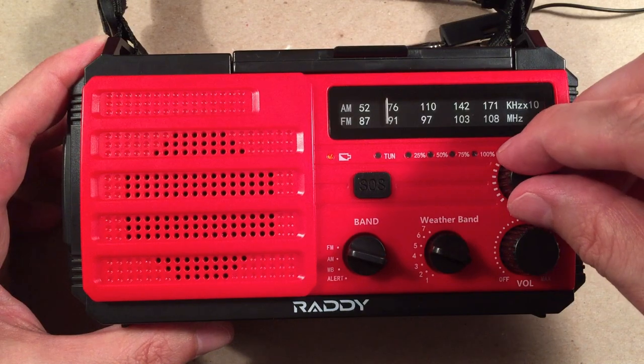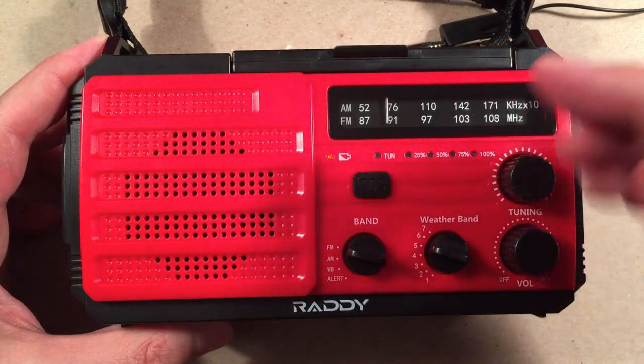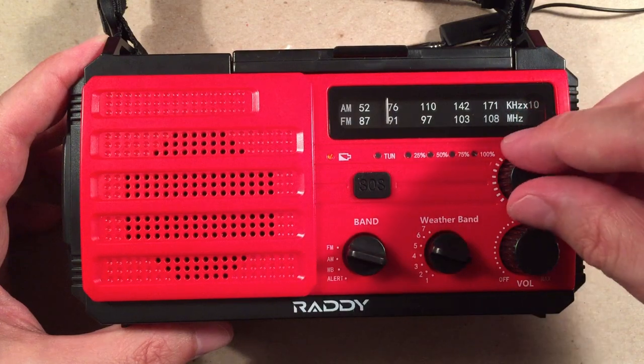Picking up some faint stations in between, as you can tell. It's on or off. It's not like leading into or distorting into, which is nice.